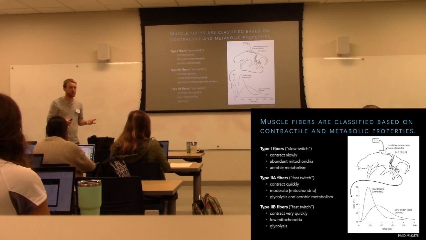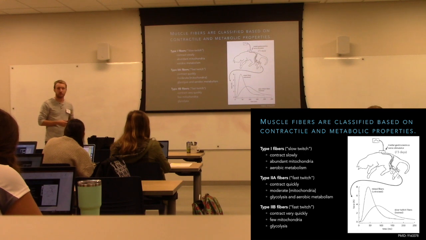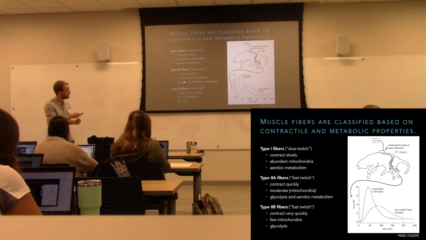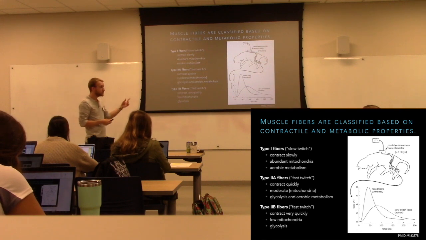If you're training for a marathon, you go run. You do low intensity training so that you get your less fatiguable muscle fibers to grow in size. If you want to sprint, you don't do that. You do weight training. High resistance, you want to use these fibers here. And if you want them, you have to use them. So these can change.